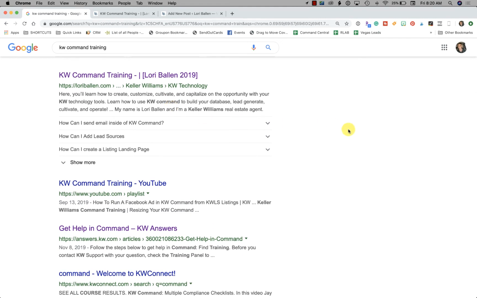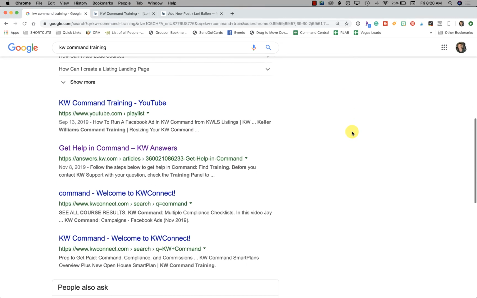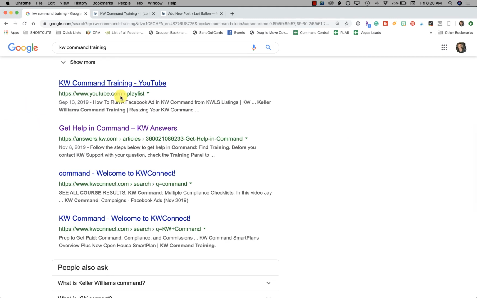Now, this page is called a SERP, search engine results page. And if you scroll down, you'll see all of these other results. Each has a title, a URL, and a meta description. Title, URL, description. Title, URL, description. These are just called snippets. They're little previews of why somebody should click through to that website.